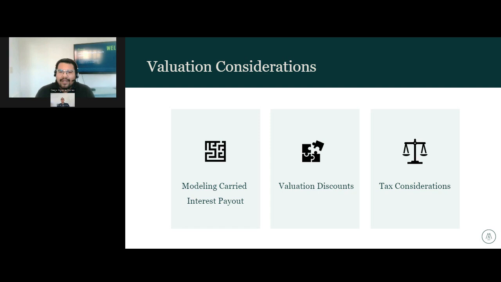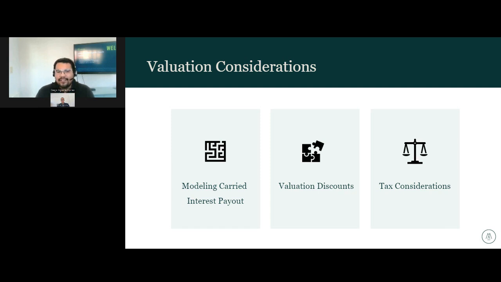Second, we will go over minority and illiquidity discounts. After applying these discounts to our majority basis carried interest value, we will ultimately be concluding on a value that is on a minority, non-marketable basis. In other words, the value of what a non-controlling interest shareholder would receive in a transfer. And this is typical in a transfer or gifting situation. Lastly, we will touch on certain relevant tax topics as it relates to carried interest.